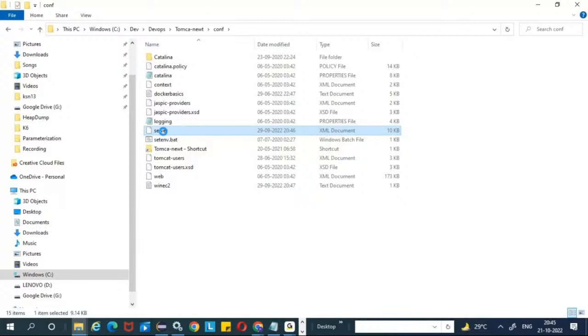In server.xml, just search for 8083, and you can change it to 8084 or 8085, whichever you want. Then save it and restart your server again. Close this window, and then go and run startup.bat again. If it works, then you don't need to do anything.